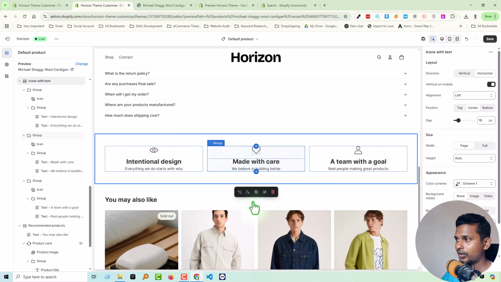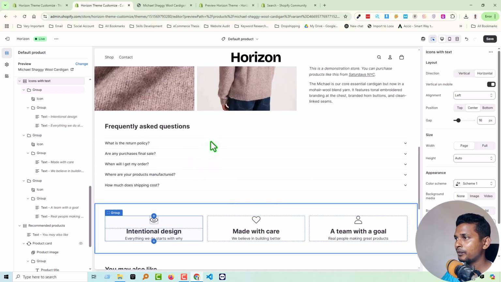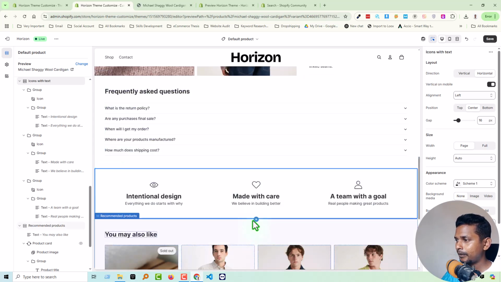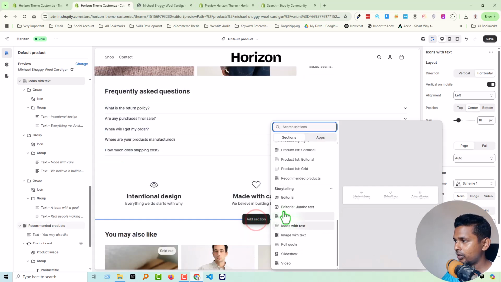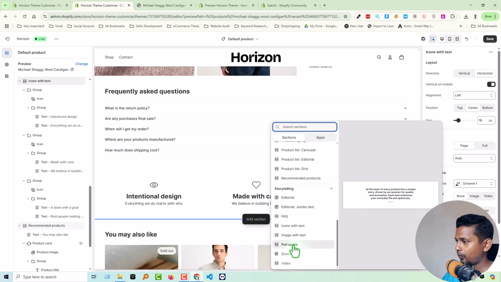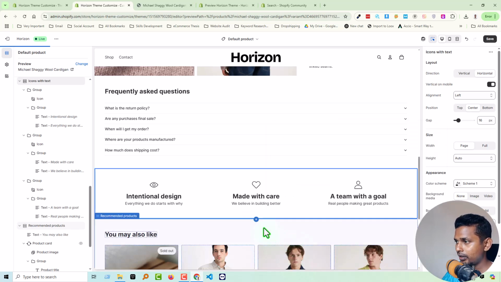So I hope you understand, this is an essential part of the product page. Then adding another section from storytelling, slideshow, video, we can add full quote here.